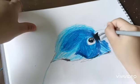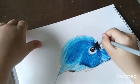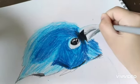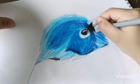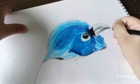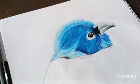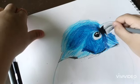For the bird's eye, I ask them to start by drawing 3 small white dots to show where the light reflects. This little detail makes the eye look more interesting and real. Then they carefully shade around the dots with black to add depth and dimension, making the eye appear shiny and full of life.